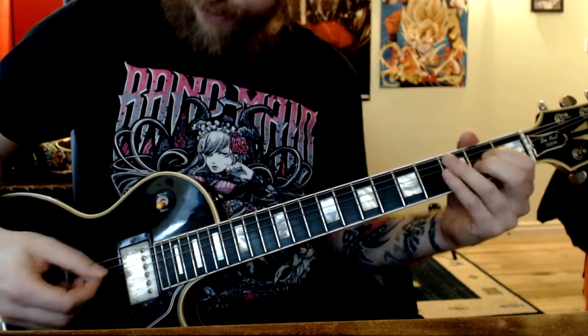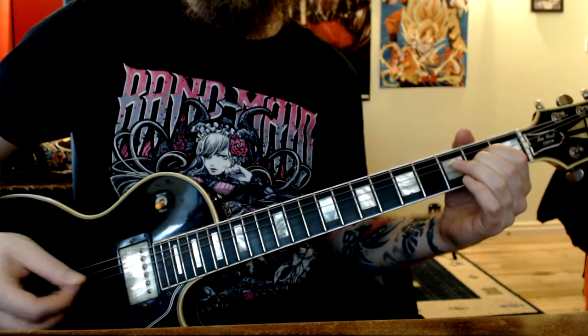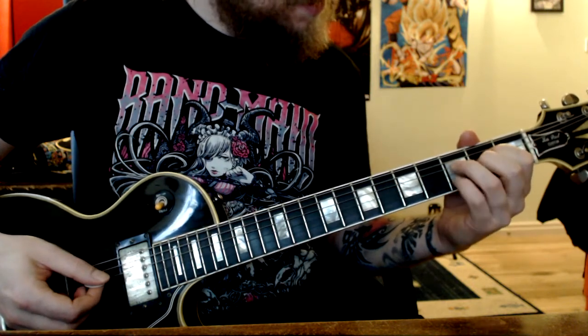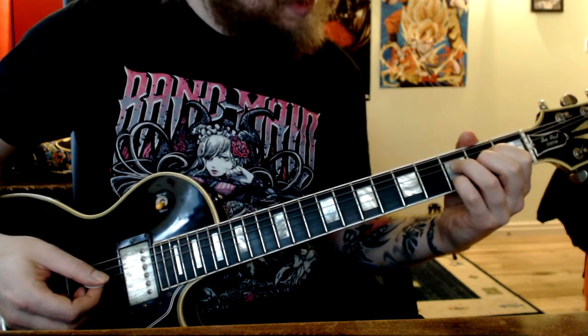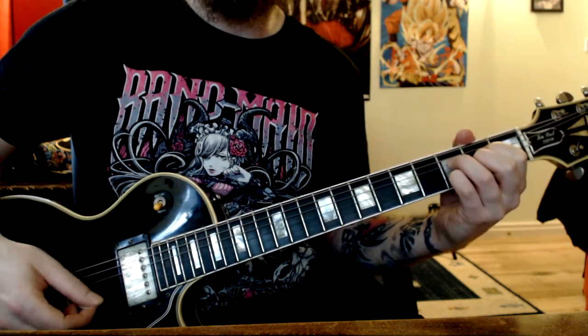and then hit the high E, and then all we do is just put our 3rd finger down on the 3rd fret D string and pinky down on 3rd fret B string, and just play the same pattern.